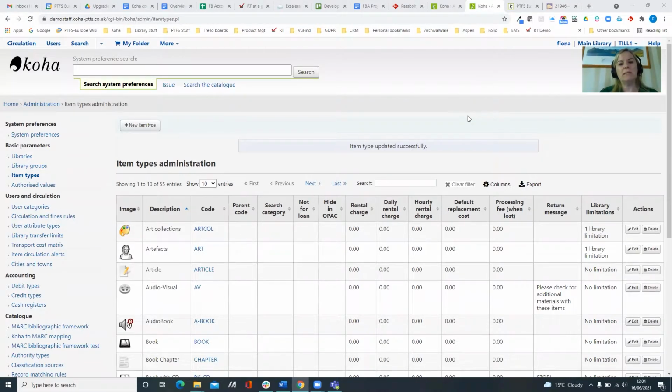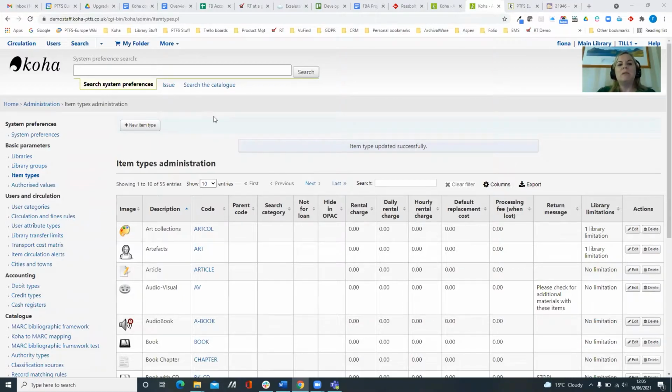What's on my mind today is item types and circulation and making life simpler for your circulation rules. Now, we all know our circulation rules in Koha can become quite complex, quite lengthy, and there is a new feature at 20.11 which will help to group certain categories together.